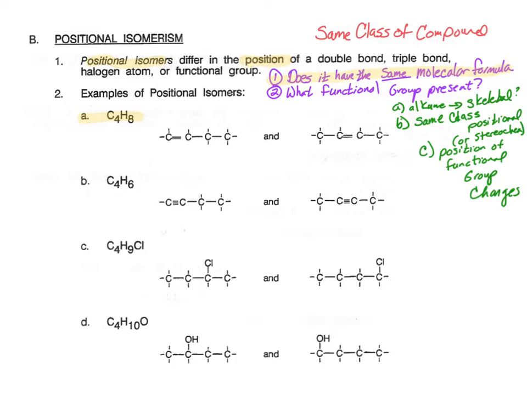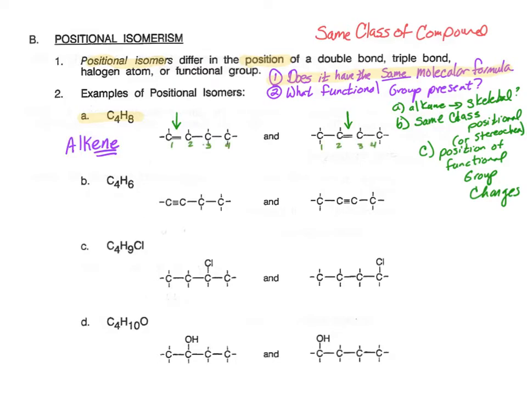So next step is to find the functional group. I'm going to put an arrow at the functional group so you can see it. Put the arrows in, and now we're going to classify the compounds. So the first one has a double bond. The second one has a carbon-carbon double bond. And since they both have carbon-carbon double bonds, they are the same class of compound. Let's go ahead and name that class of compound. Hopefully you got that. That is an alkene.